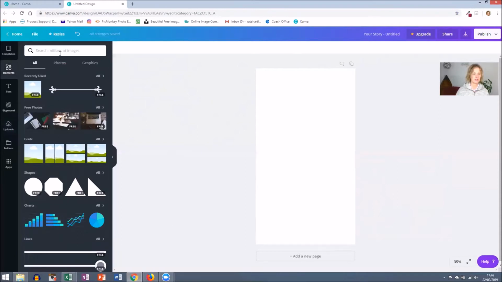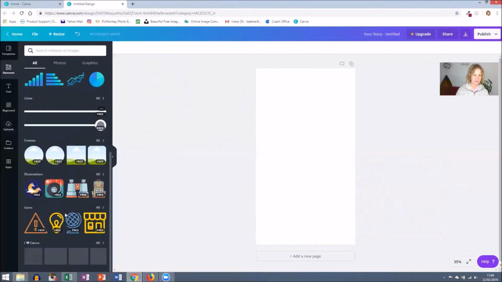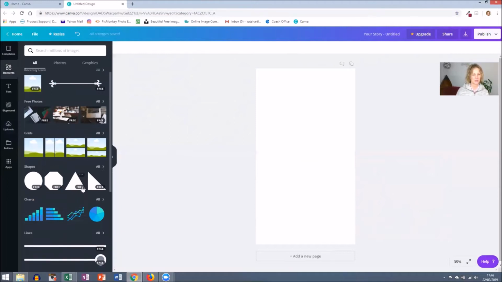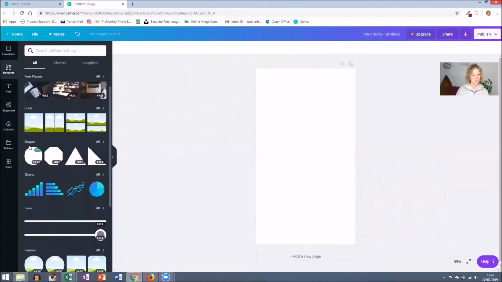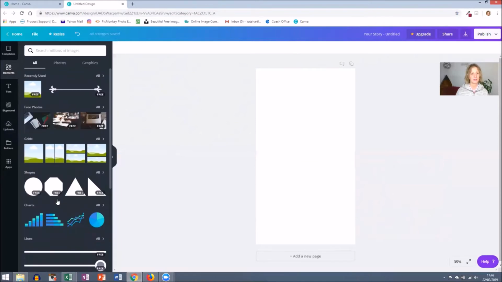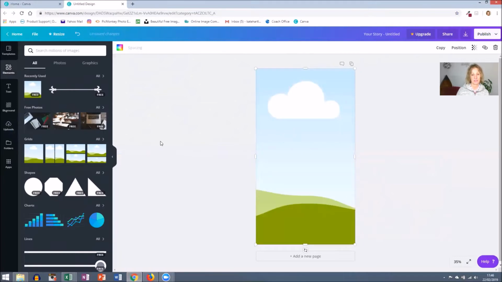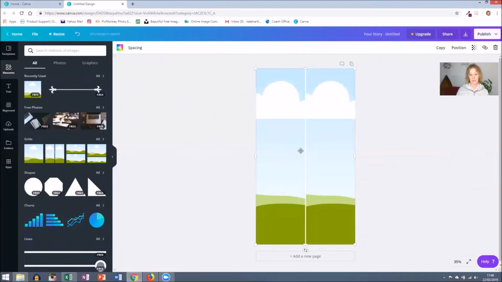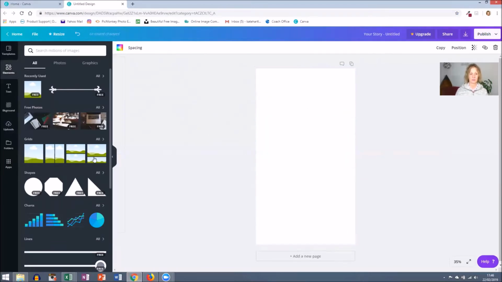I want this to fill the screen. So I'm going to use, now, because I use this already, you'll find that Canva has different elements in it. Since it's updated, it's kind of messed them all around a bit, but you've got grids, shapes, charts, lines, frames. Now I am going to use, here you go, there's a grid. If I decided I wanted 2 images side by side, I would put that there. I don't want 2, I just want the one.